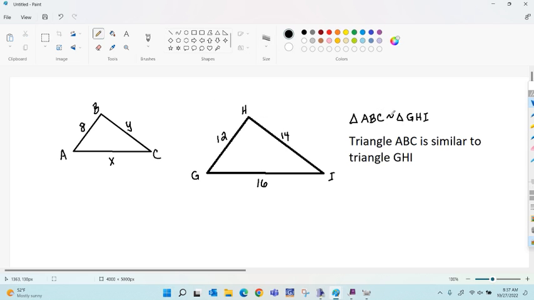I have this little symbol here. It means is similar to. And I have a couple of little notes on your page there, so I can just talk about them. This little symbol means is proportional to. It does not mean that they're the exact same figure. They're the exact same shape, but they're different sizes.